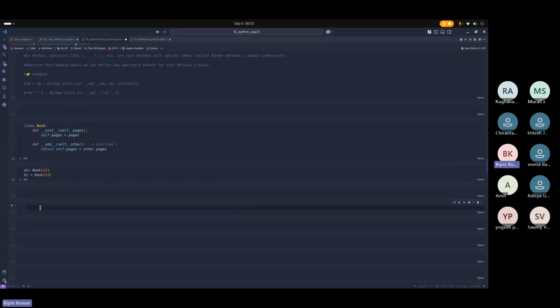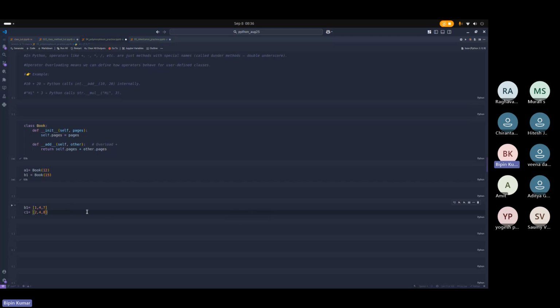Now let's say I have to create what we have seen, 147, and let's say c1 equal to 248.